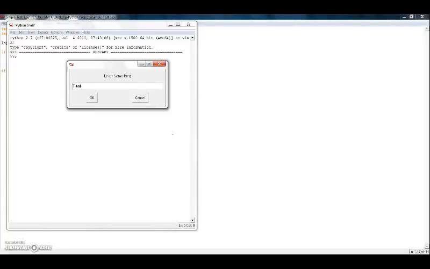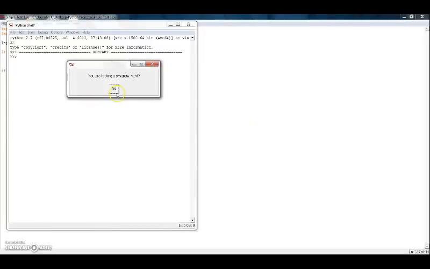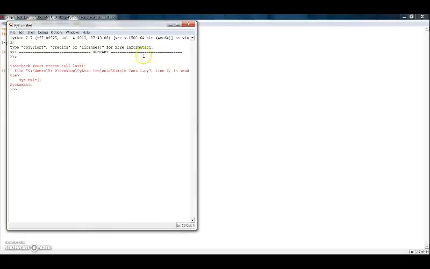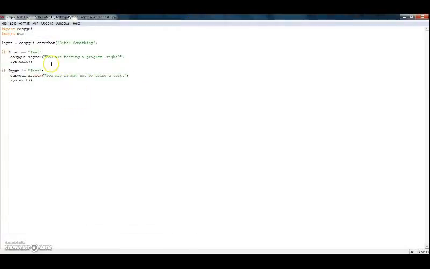Let's enter a test. EST. Okay. We're testing a program, right? Okay. That is an error message. I'm not certain why. I don't think we actually need this, so I might as well delete that. If you actually know what you're programming, then you'll know what you want to enter, but most of the time you won't know exactly what wording will go best.